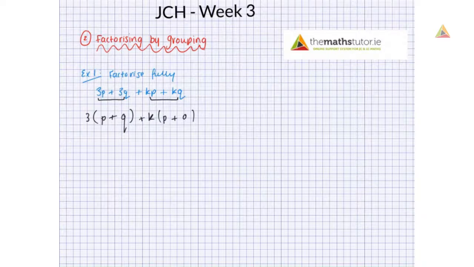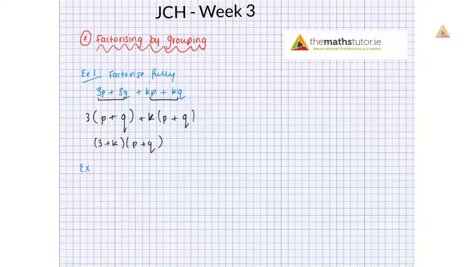The answer is q. Now you'll notice at this point that you have the same terms in both brackets, and that's what you want. If you have the same terms, and they have to have the same signs as well, if you have the same terms in both sets of brackets, that means that you're doing it right. There's one final step. And the final step is to put 3 plus k in one set of brackets. And then the other set of brackets is going to be p plus q. And again, if you were to multiply all of that out, you would get this, and that's how you'd know you're right. So we'll do another example of that, so factorising by grouping.